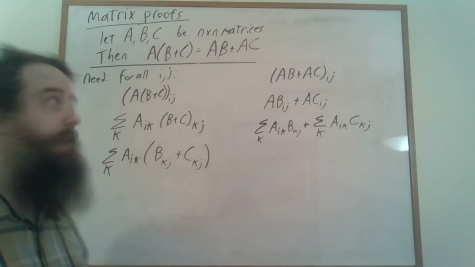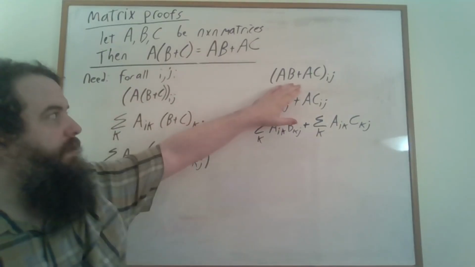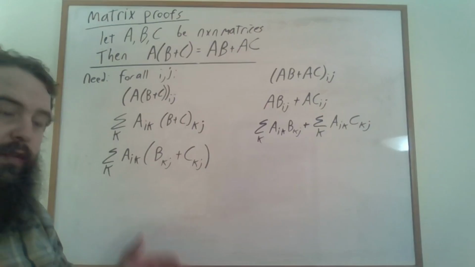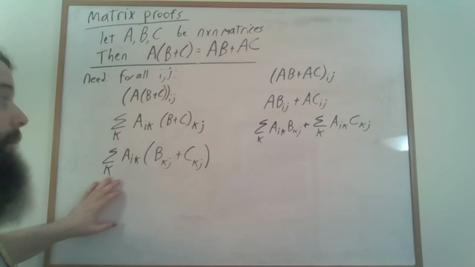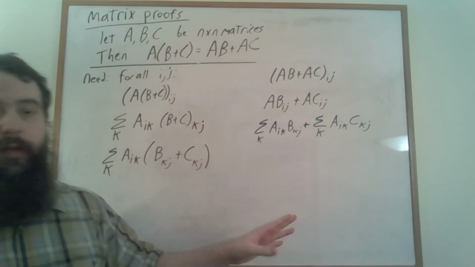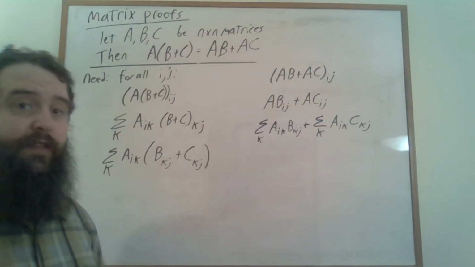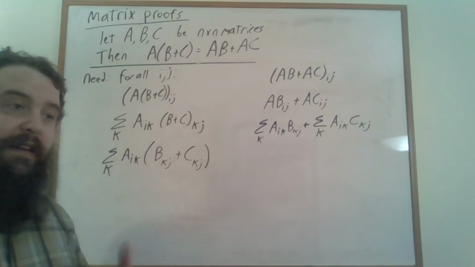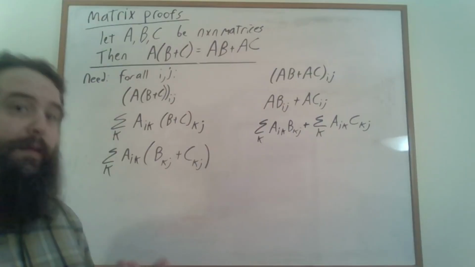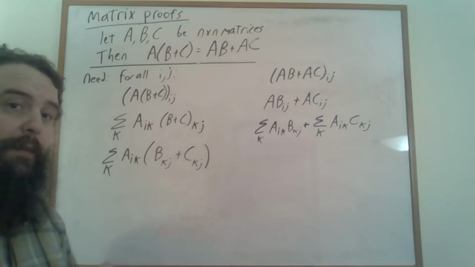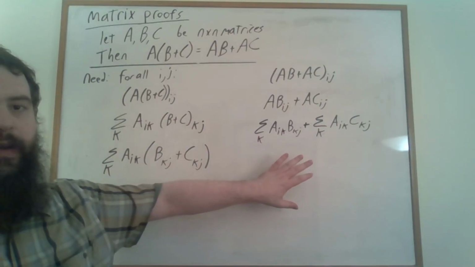So we've gotten to the point where using the definition of matrix equality, matrix multiplication, and matrix addition, we've turned this problem into a problem not involving matrices at all, just involving the properties of summations and some basic algebra. And that's what I mean by unpacking a problem by using definitions. We've turned this into a problem that doesn't involve matrices at all. We've taken things that we were less familiar with and turned the problem into something about things that we're hopefully more familiar with. Certainly the algebra we're more familiar with.